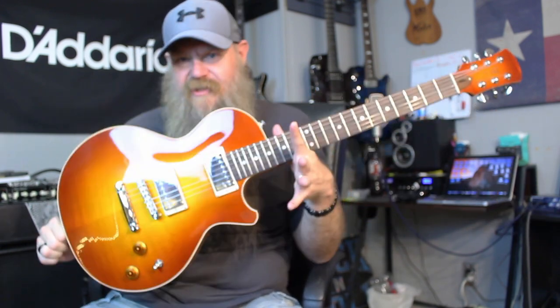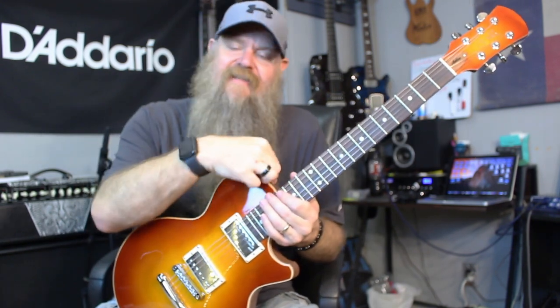This is a beautiful guitar. I think you're gonna be very happy with it. I am ready to go pack this bad boy up and get it sent off to our amazing customer. If you're interested in a CMG guitar, of course, contact us, and we'll see if we can get one on order for you.